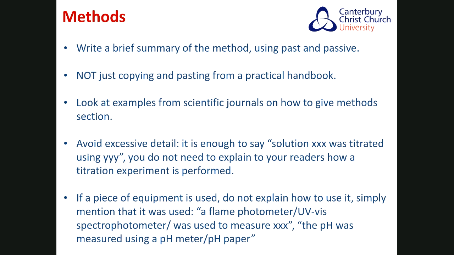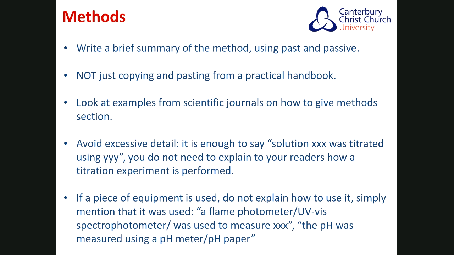Do not give excessive detail. If there's a titration, there's no need to explain how a titration is performed. Simply say solution X was titrated using chemical Y. If you're using the flame photometer, you don't need to explain how the flame photometer works, or how a UV visible spectrometer works, or how a pH meter works. Simply say a flame photometer was used to measure potassium ions and sodium ions. A pH meter was used to measure pH.